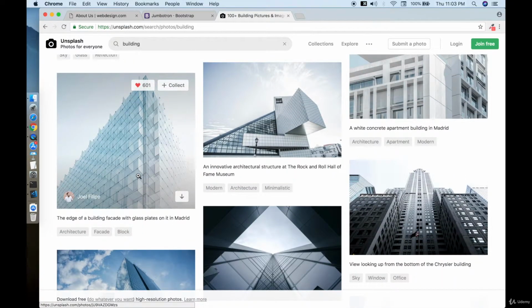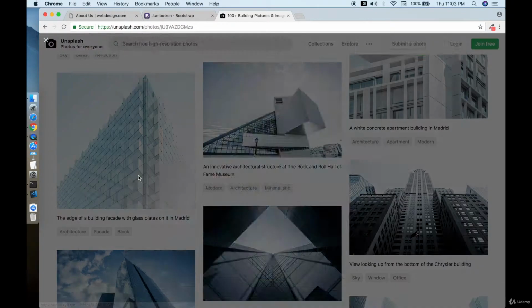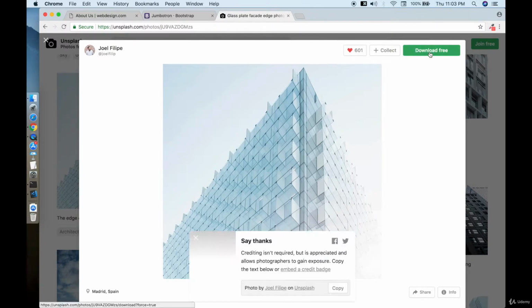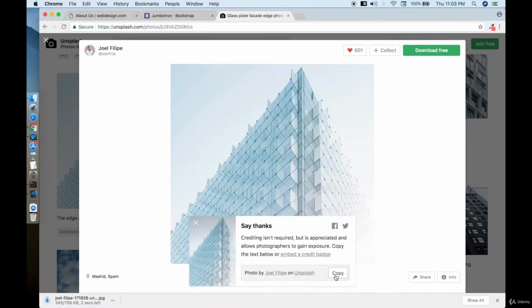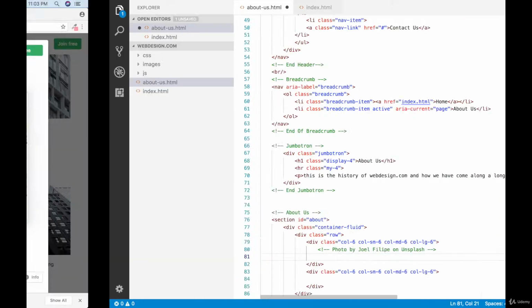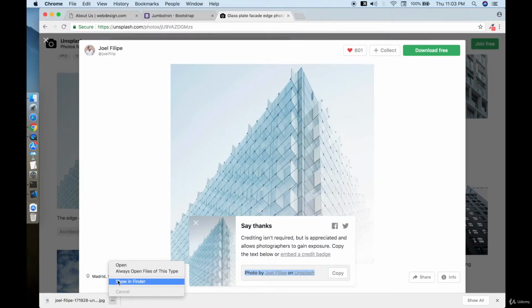There are many cool buildings here, yeah, we have many buildings over here. I think I prefer this building, a very different type of building which is located in Madrid. I think I like it. Okay, so you can just download any image you like, any building you like, and just embed that. I prefer this one, so I will choose this one. Yeah, it is in Spain, so I'll download this for free, and we have to definitely give credit to Joel. So first of all, let's give some credit to Joel, and then we are going to embed this image.